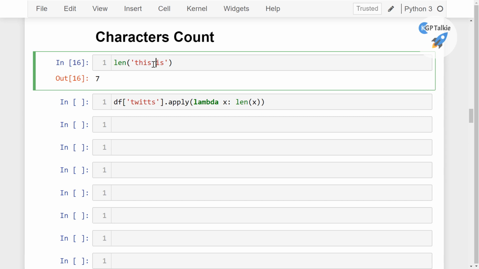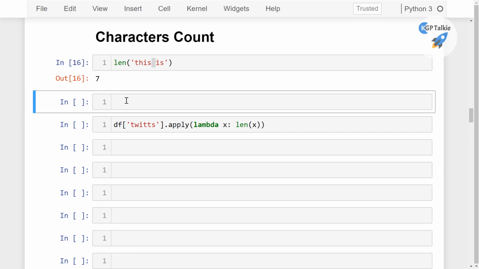You see there is a space. So there are two things. If you would like to count the space in the character count, then you can simply write the length is equal to the length of this text data. But if you don't want to count this space, then you can write a custom method. So that is going to be the def, char underscore counts, and it is taking here an x value.